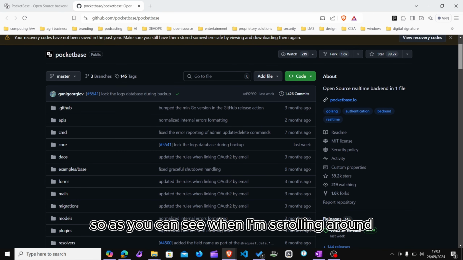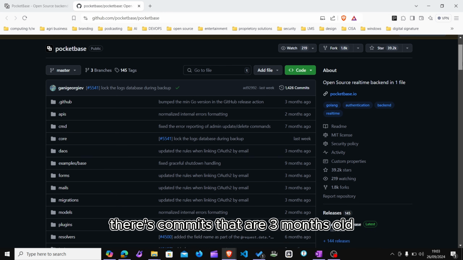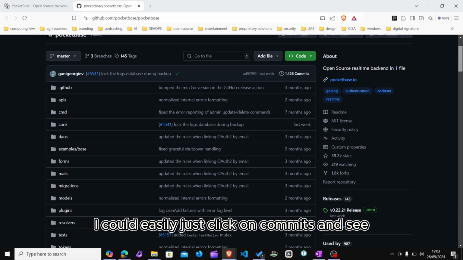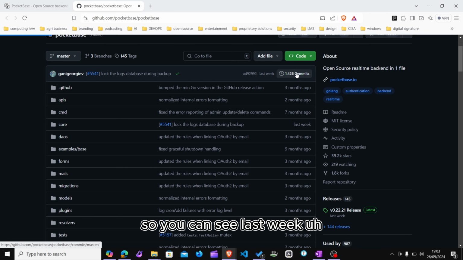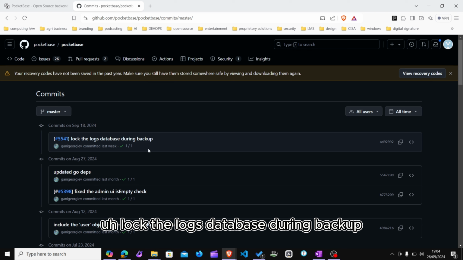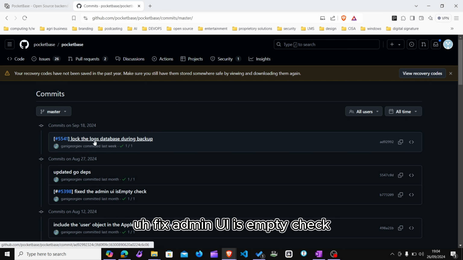It gives me a sense of how well maintained this particular product is. So as you can see, when I'm scrolling around, there are commits that are 3 months old, 2 months old, 7 months, last week. I could easily just click on commits and see what has been happening. So you can see last week, lock the logs database during backup, fix admin UI is empty check.